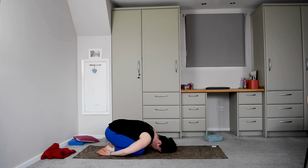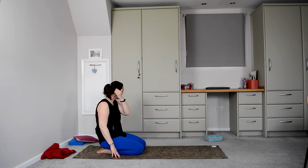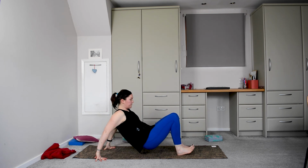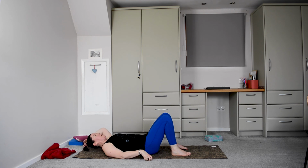What do you notice as you stay here, breath after breath? Bring the hands to the sides of the knees and slowly uncurl yourself back up. So you're back to being seated onto your heels, and then slide your legs out to the side and towards the front. You're going to slide your bum forward. Have the feet flat to the floor, and then slowly roll yourself back down.